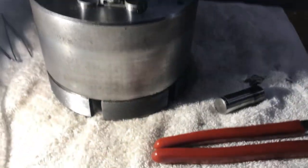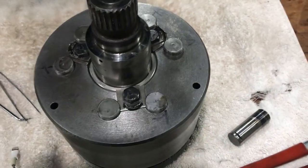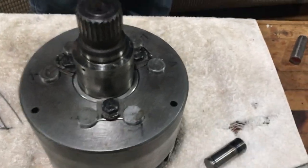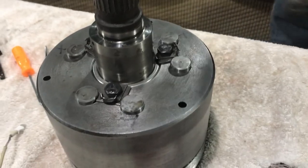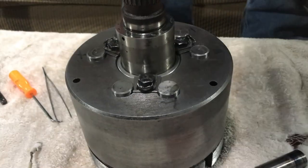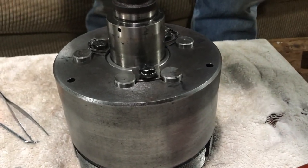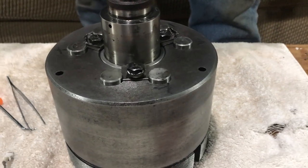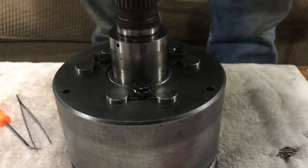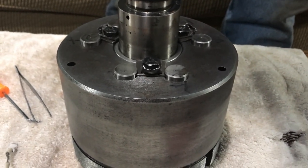Each one of those little gears has all those bearings, and it was quite the pain to put them in there. We did discover that we used Vaseline to help stick the bearings, and as the room we're in warmed up, it's about 8 degrees outside right now where we're at in Oklahoma, so we're in a warm barn, but as the room warmed up, they started falling out on us because that Vaseline began to melt and lose its stickiness. So we started setting stuff outside and getting it chilled back off, and it made it a lot easier.